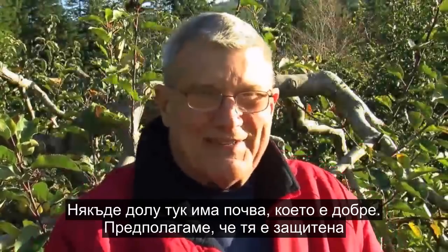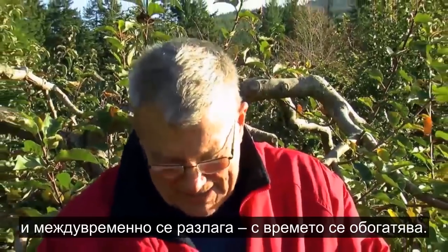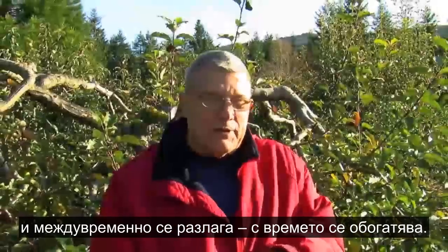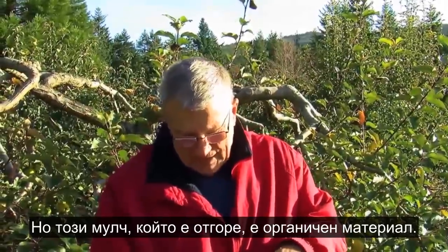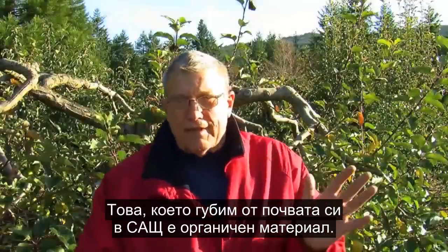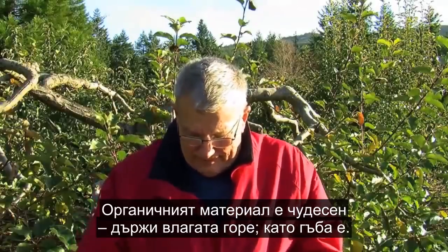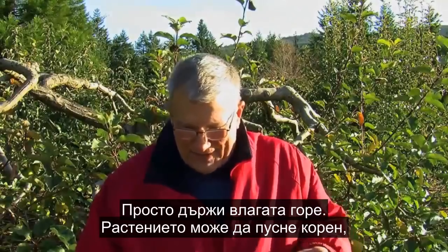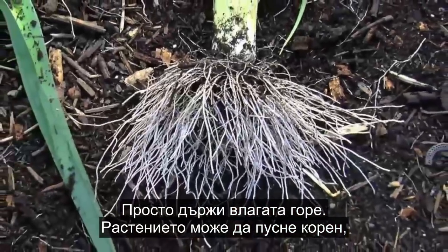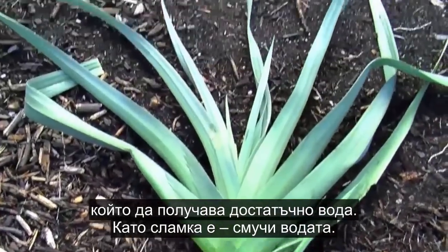Somewhere down there's a soil, and presumably the soil has been protected, and in the meantime it's been breaking down and getting a little bit richer with time. But this mulch that is on top is basically organic matter. And that's one of the things that we're losing out of our soils around the United States, is organic matter. Organic matter is wonderful. It holds the moisture up there. It's like a sponge. The plant can stick a little root hair in the water and it sucks it, just like a straw, and it comes up real easy.